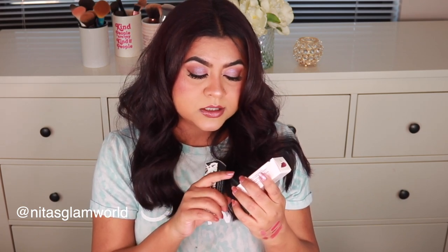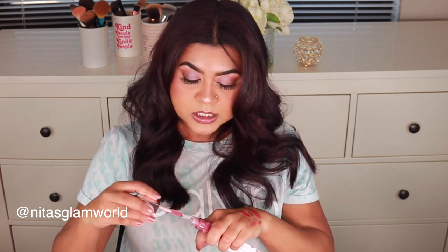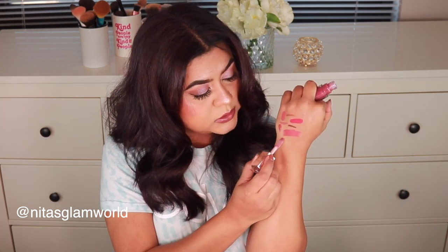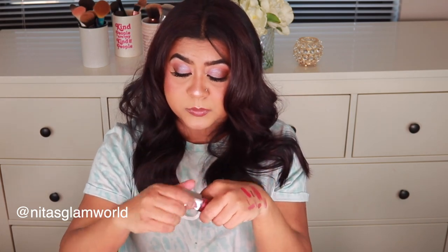I am officially a lip gloss junkie — I also picked up two lip glosses from Fenty Beauty. The first is the Gloss Bomb Universal Luminizer in shade Really, and the second is the Gloss Bomb Cream in shade Fenty Glow. Here's a swatch of Really — it's a beautiful pinky shade with tiny shimmer particles. I'm not sure if I'll like it because I do not like shimmer in lip glosses, especially when I can feel it between my lips — but I will try it.